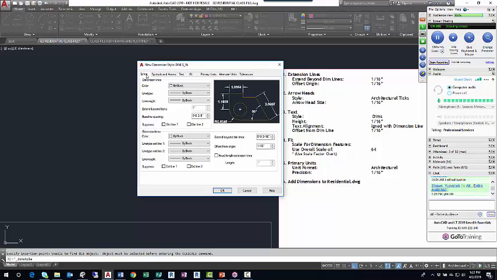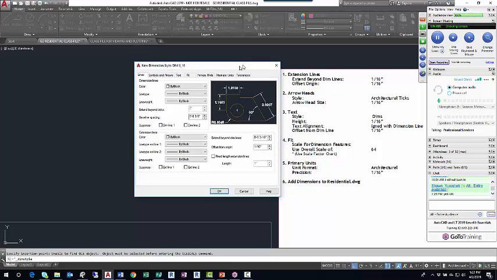So when you use this dialog box for the very first time, it starts you off on the leftmost tab, the Lines tab. If you've used this dialog box before, and I have, it picks you up where you left off. If I left off on the Primary Units tab, I probably was on the Primary Units tab. I didn't see which tab I was on, but it wasn't the Lines tab. So I set that really quickly so as not to create any confusion.